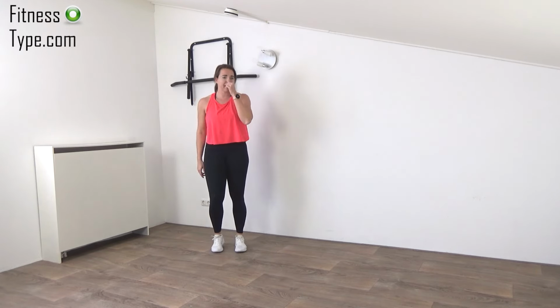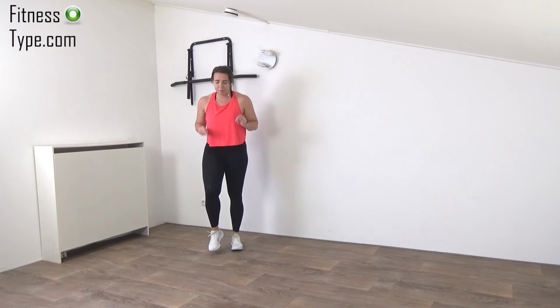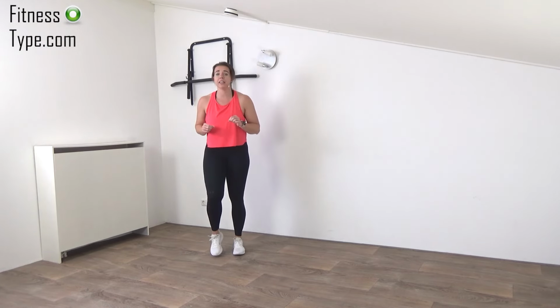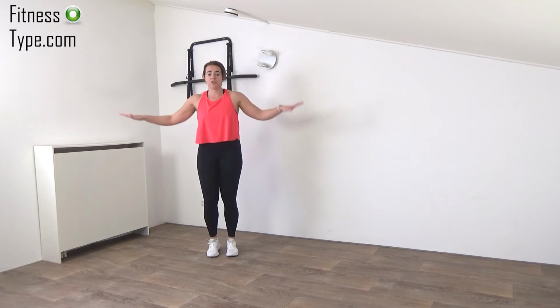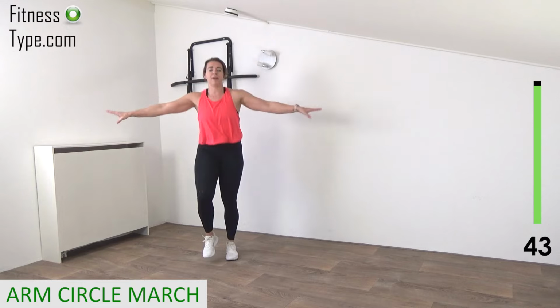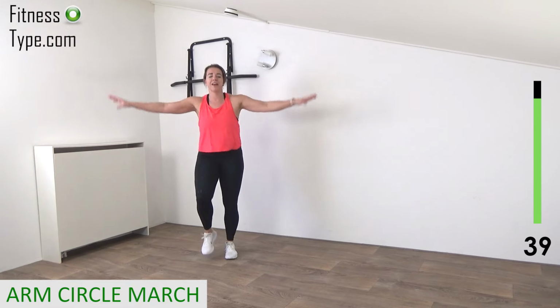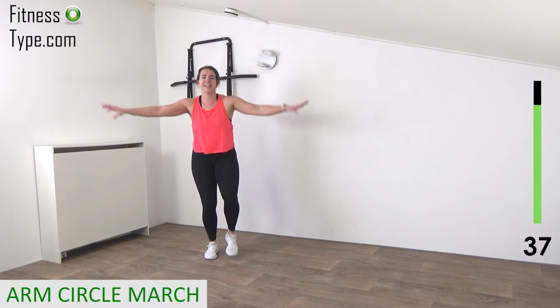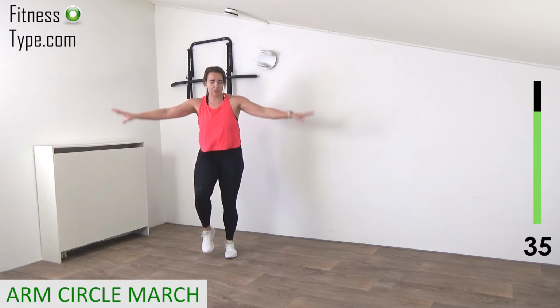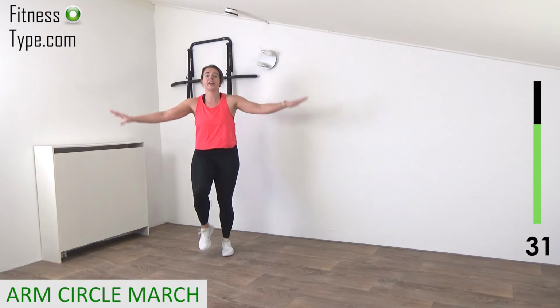Recover a little bit. The next one maybe looks a little bit easy because we're going to do a power march on spot, speeding up but making arm circles. Fast ones. Ready? Come on. Hop. Power march. Keep the arms up. Working the shoulders a little bit. We're halfway after this one in the first round.